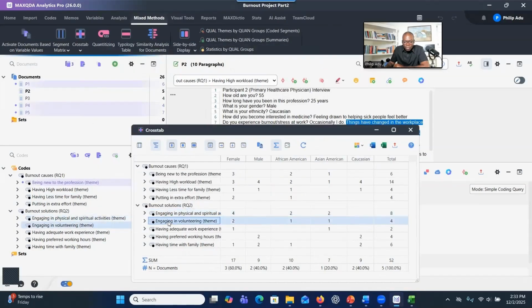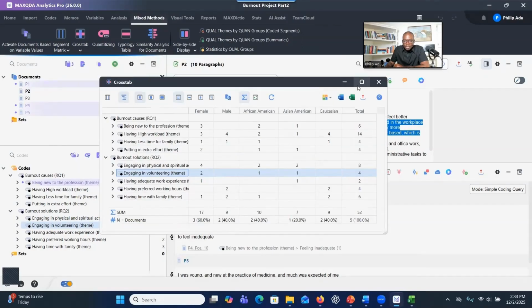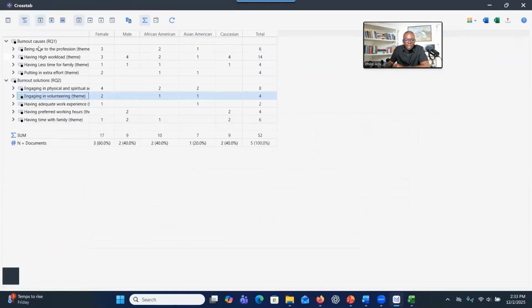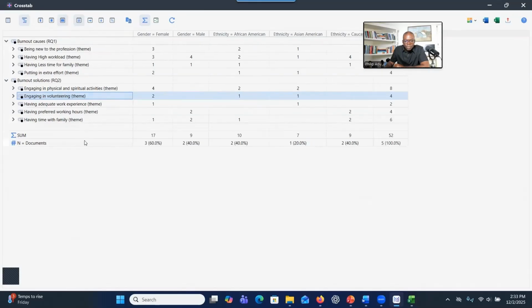When you double click on the one that you are interested in, the information will show here, right? So you see this cross tab, let me make it bigger. As you can see here, we have all the themes and then the groups that we have in terms of gender and also ethnicity. And here you can also make a little adjustment if you want to focus on percentage. If you want to expand it, you can do that. So you see that the sum is the number of significant information connected to females and the number of significant information connected to males.